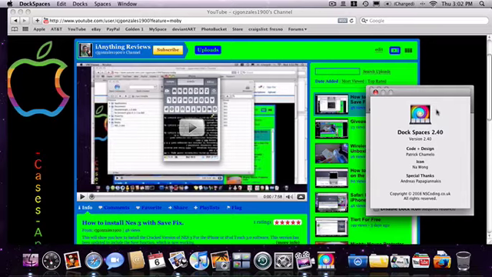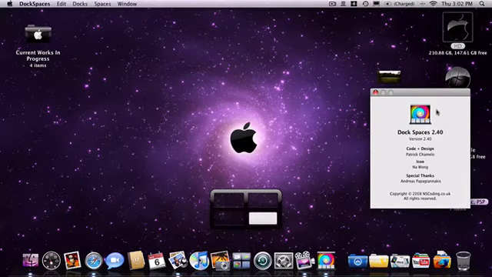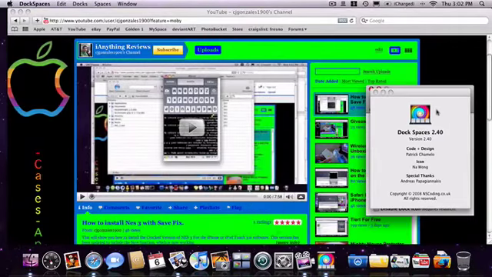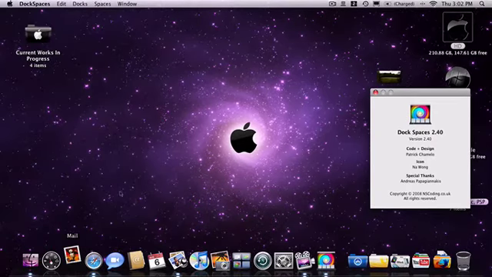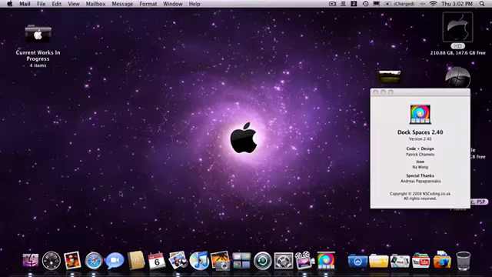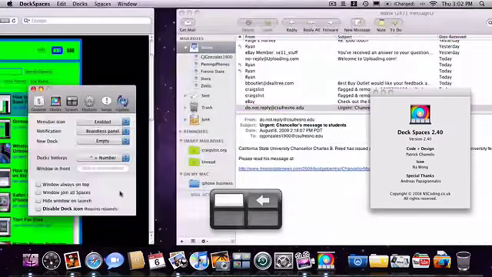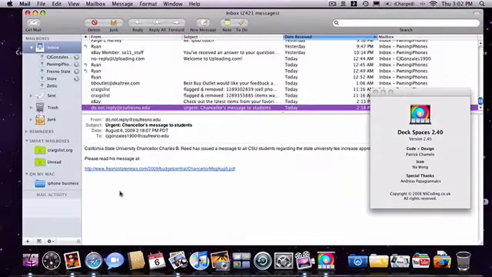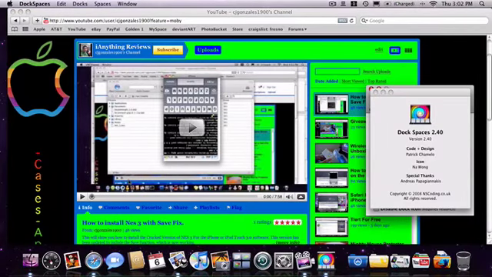We'll see. Okay, so what basically Doc Spaces is. Now, you know how you have spaces, right? So you go from one space to the other, to the other, and so forth. So you can have different stuff. Say if I want to do my email on this space, I open up my email on this space, wait for it to load, and then I have this. So I can just quickly switch between different applications. So that's what that's good for. This is something similar. You can set it to certain spaces.